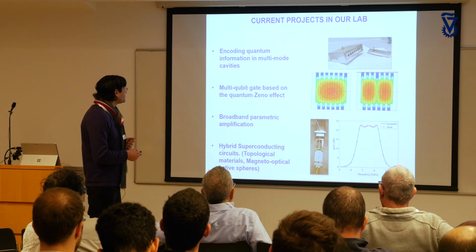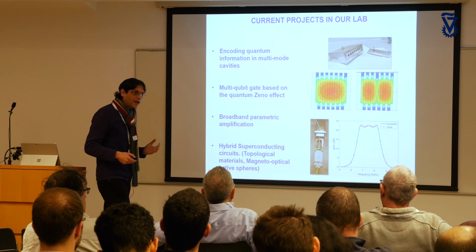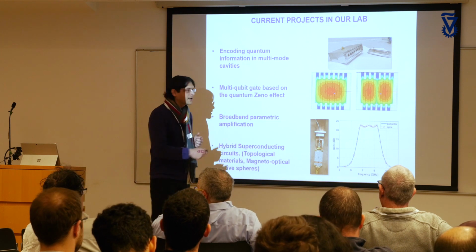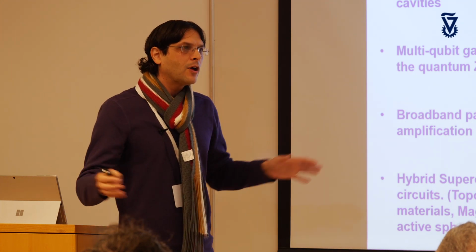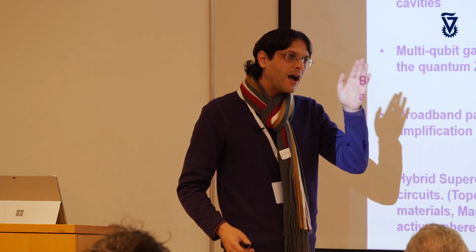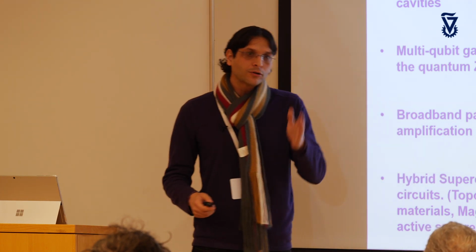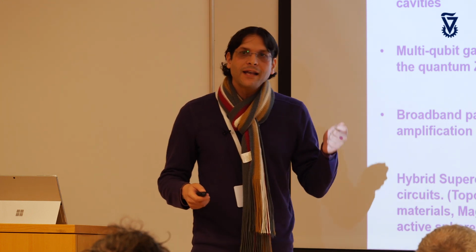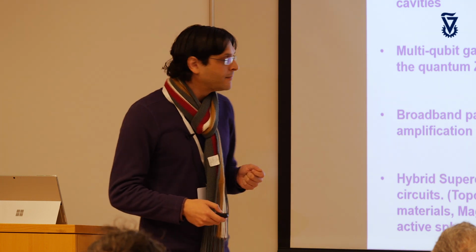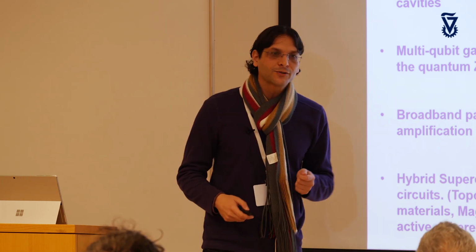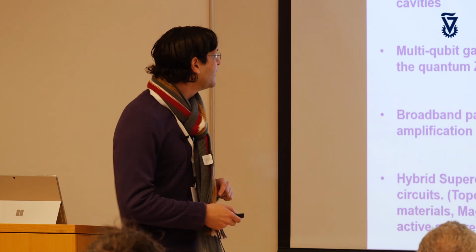Okay? Another project that we're working on is called the multi-qubit Zeno gate. This project comes to answer the question: if we have 2 or n non-interacting qubits, and I only have local control of 1 qubit, can I create a gate between them? Can I entangle them? And the answer is yes, if I have a strong measurement in the Zeno regime. And maybe I'll be able to touch upon this if I have enough time.